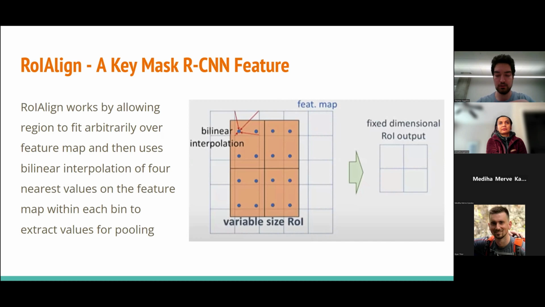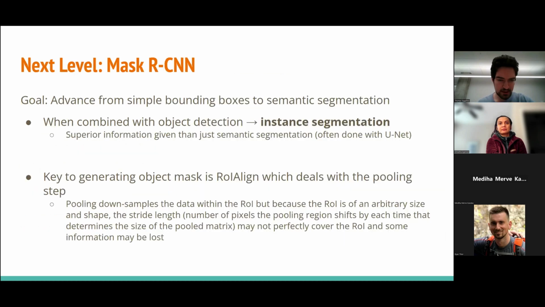I think I have a note here. You have an arbitrary length that you scan by whenever you're doing a pooling operation, called the stride length. So if you're moving 2 pixels at a time across the image, you make this little 2x3 block at this position, pool all the values into one value, then move it by 2 pixels to the right and pool all the values of that, and that's how you're building a smaller matrix. The problem is that if the size of your region, which has been arbitrarily defined, is not perfectly divisible by the stride length, you're going to have some leftover room on the edges.